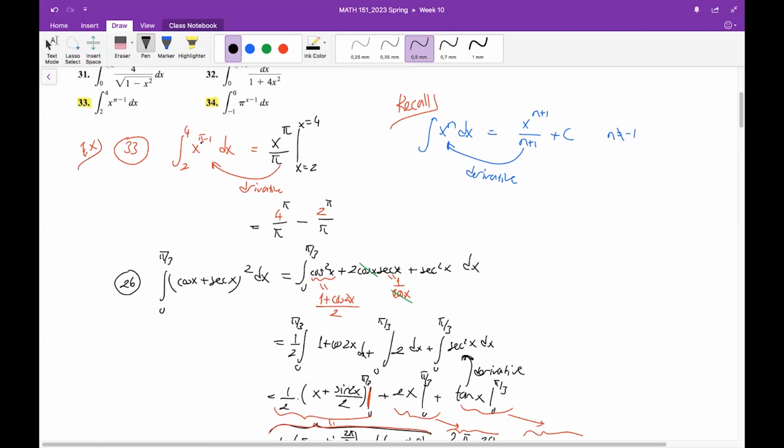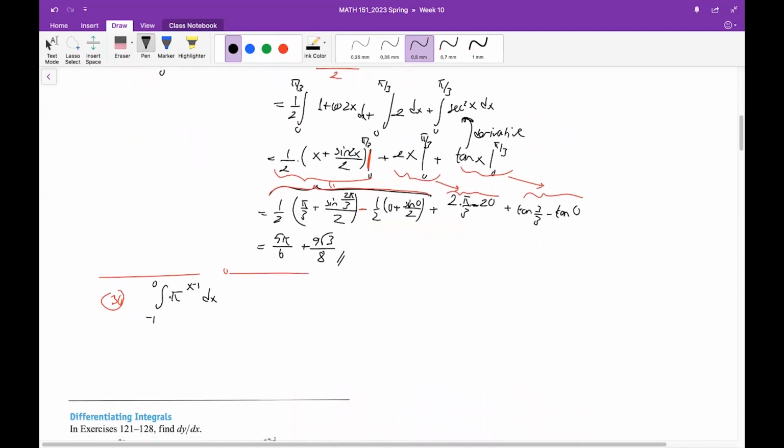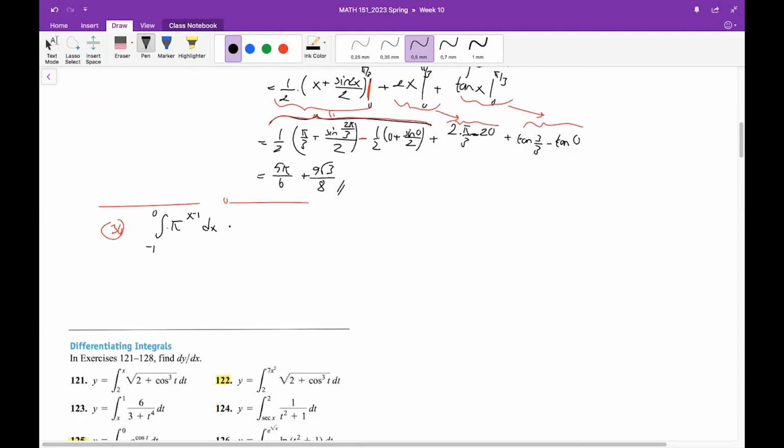Now we are changing the roles of x and pi. Pi to the power x minus 1. Be careful. The result of this integral is not evaluated like add 1 to the power, divide by the same power. No, this is terribly wrong. There is no such rule because this is not a power function. That's why you cannot apply this rule.